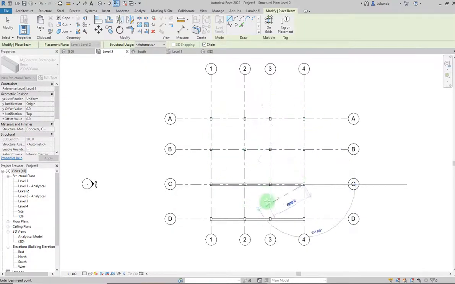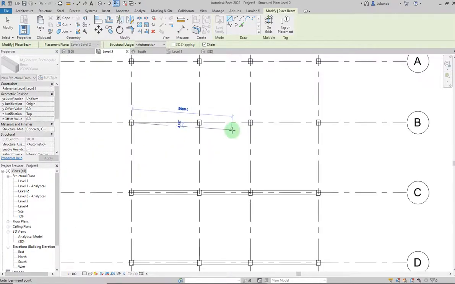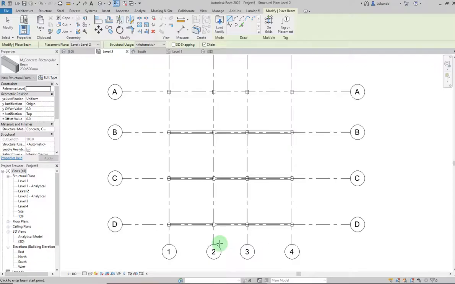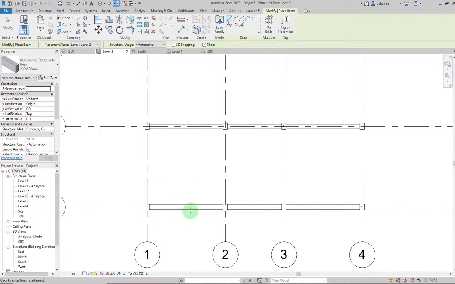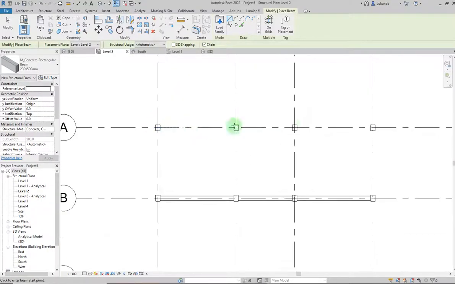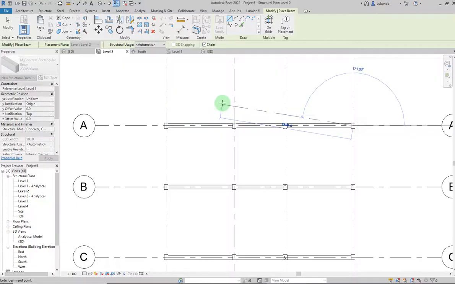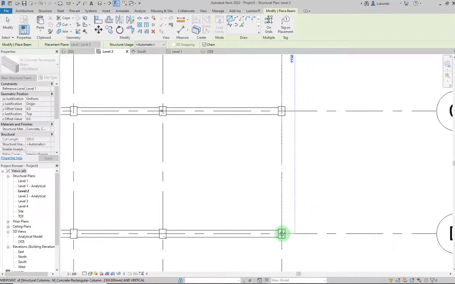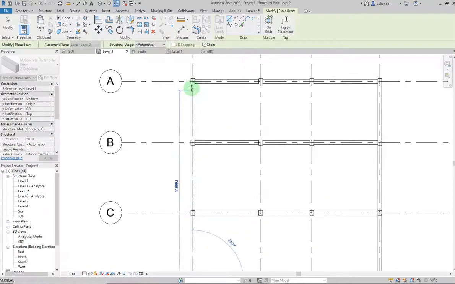But if you've already designed and you are just modeling for detailing purposes, just make sure that you go all the way through, because when tagging or annotating, you want, for example, this one to just be beam 1. If you still tag or rename it separately according to the span, you can still model one by one. For me, I annotate or tag the whole length of the continuous beam, so I just give it one name. That's why I'm modeling from that point up to that point. If that's something you do, also do the same. So up to that point, then from there up to there.